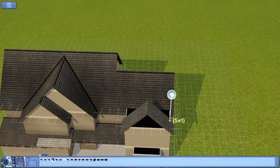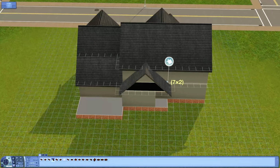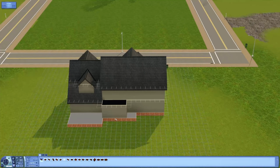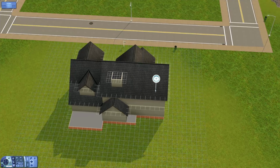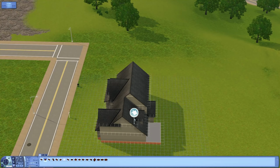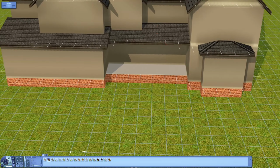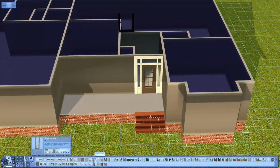And this is the overall shape of the house. On the original, it was a brick, a white, and a grey brick, or concrete, whatever you want to say, and I really didn't like how it looked. I did try it and it looked horrific. If you watched my Build With Me series, you would have seen the picture that I put up, and it was just awful. So I absolutely love how it's turned out now. I hope you do too.